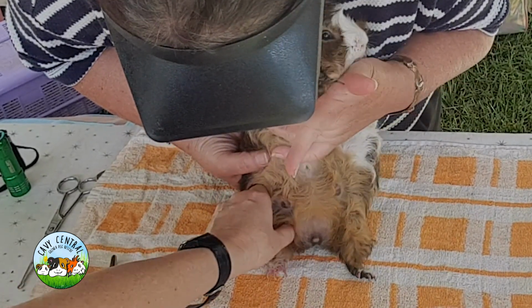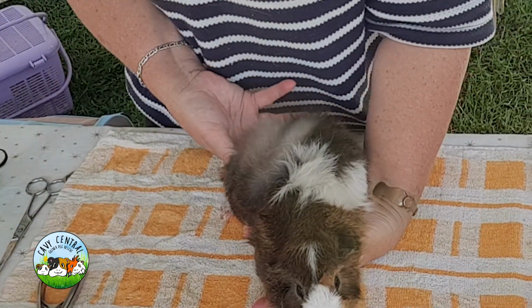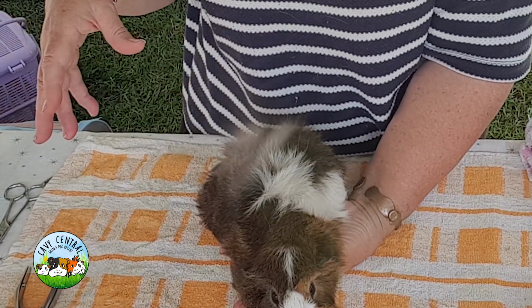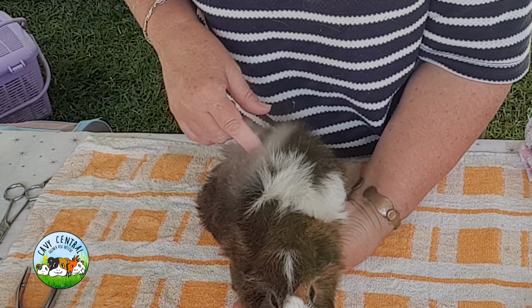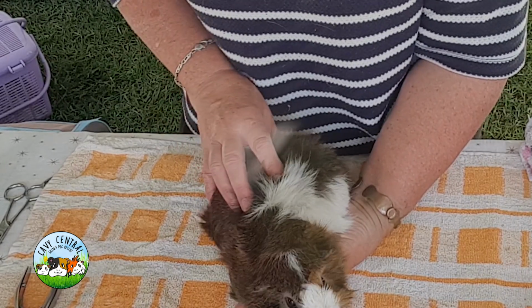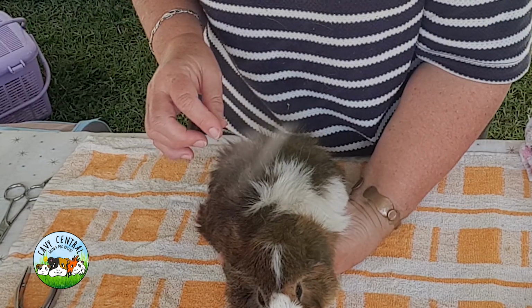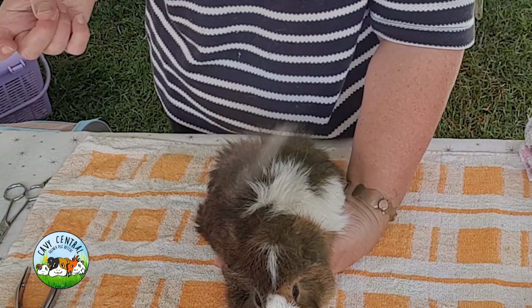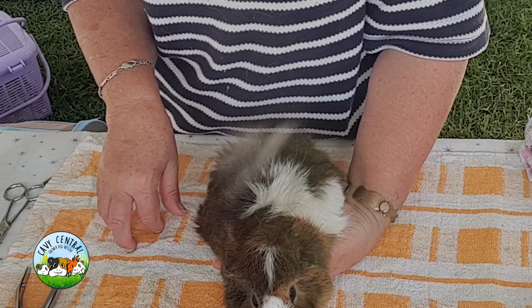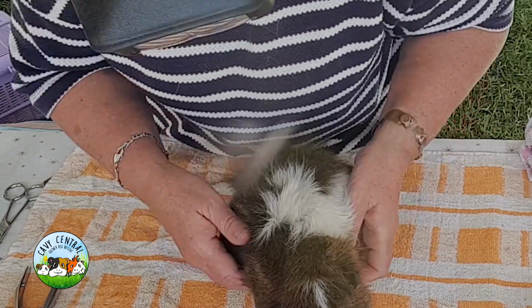It's very small at the moment. Oh, yeah. When you feel it, you know it's there. It's not on the other side. Keep an eye on it to see that it's not growing or anything like that. He knows when I felt it. He's like, oh yeah, he knows it's there. Quite often, mammary tumours that we see on piggies can present in around that area, and it appears as a little lump. But that's smaller than what we normally see. It could be in the very early stages, so just something to keep an eye on with him.